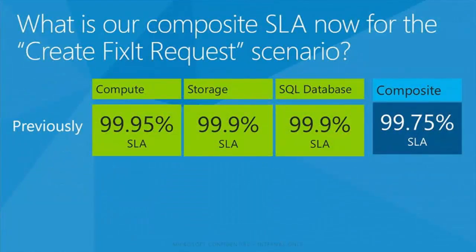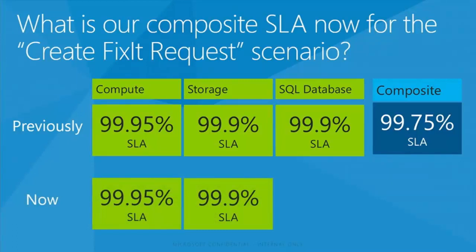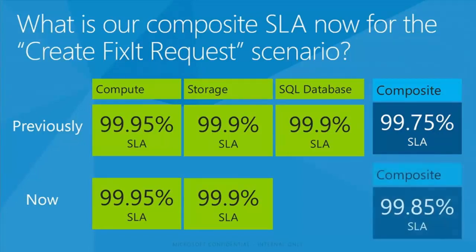So what is our SLA now? Just thinking about this queue service, forget caching for a second. Previously, we had 99.75 because this is for the create Fixit request scenario. So this is not read, this is only write. So this is when I sign up to go and create a new Fixit. Previously, we needed all three of these services to be healthy, 99.75. Now that we have a queue, we only have two services because queues are part of the storage service. So I'm not adding a new service, it's actually part of the same storage service. And so now we're back up to 99.85. And so again, even if the database is down, my app is doing okay.